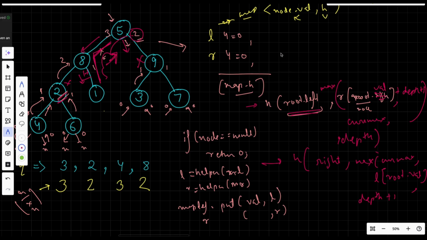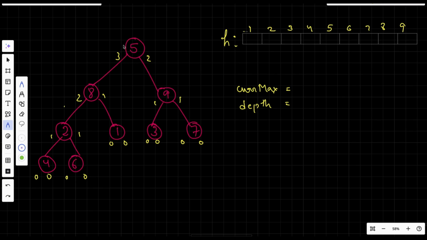And the initial call will look like, for our left, root.left, and our current maximum will be from our right left value with depth as 1. Similarly, we will go ahead for our right also. Let's do a dry run for better understanding. We are given in the question that there won't be a query when we are removing the root of the tree. So let's call for the left side of the tree.